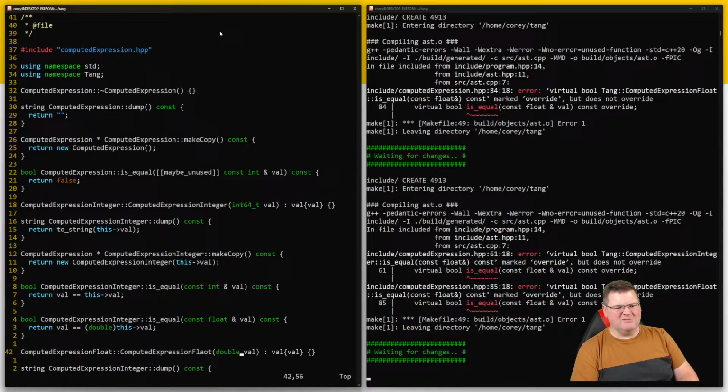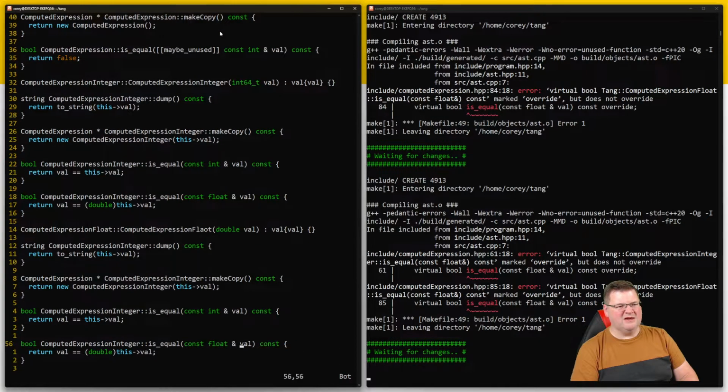This is going to be a double val. Okay. Float to string, that should work. Computed expression float, and we're going to make a computed expression.